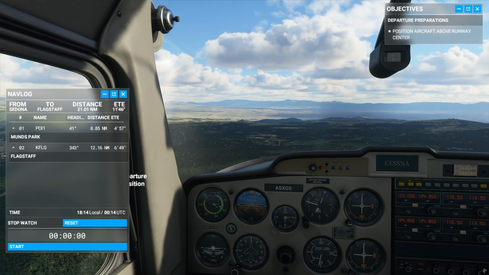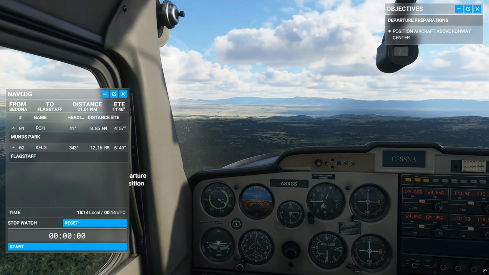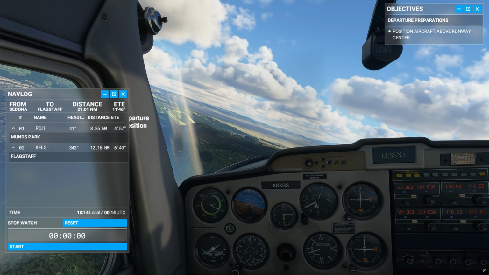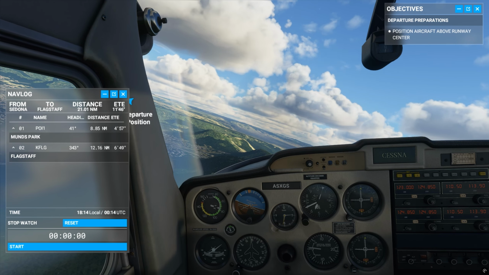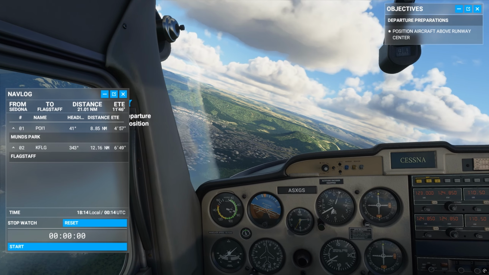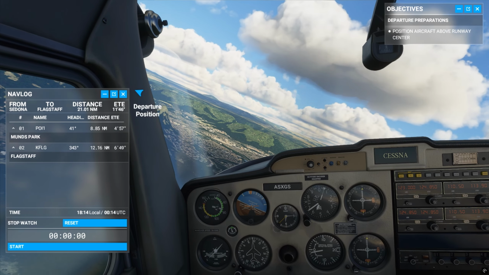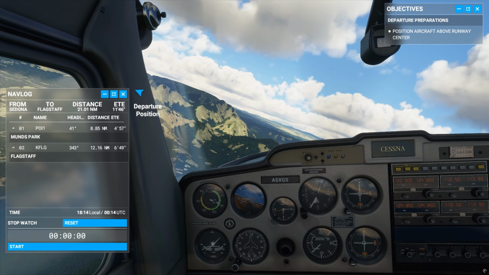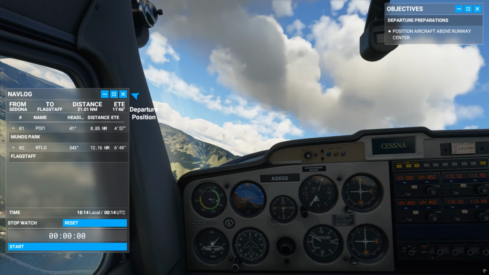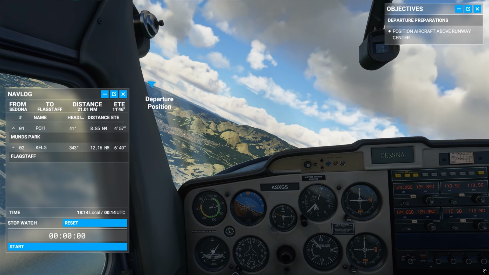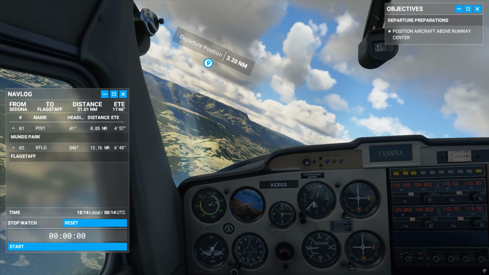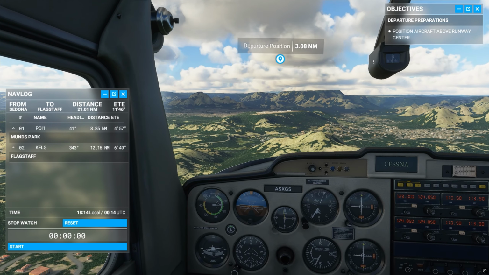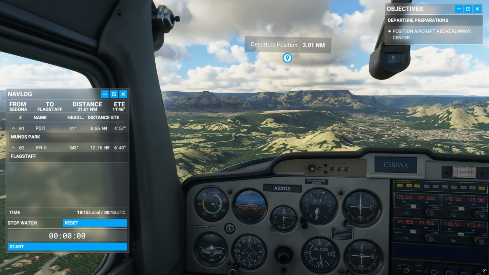So we're going to turn. Yeah, we're going to have to turn. Let's do this slowly. I think our speed is not bad. Of course, while turning, the nose dips down a little, but keeping it around 60, 65, 70 knots, that should be just fine. So yeah, there. We are losing altitude.